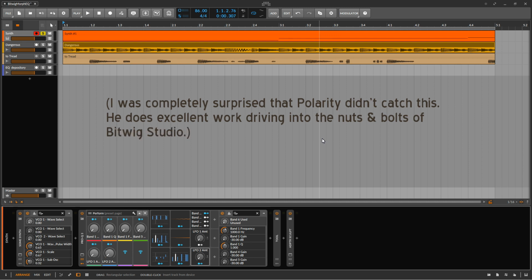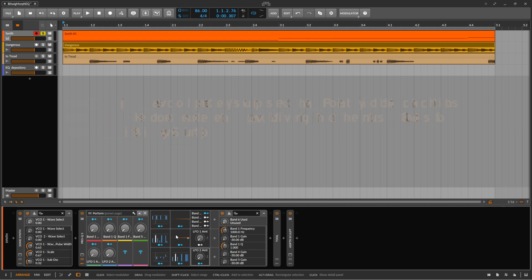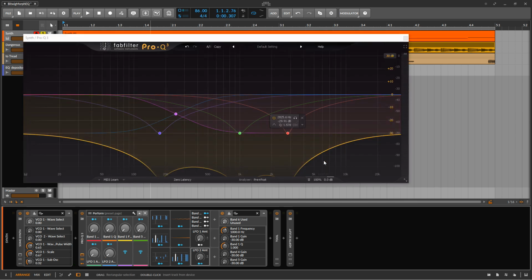And so instead of buying this, I thought, well, maybe I could just do this in Bitwig using Bitwig stuff like their modulation. So what we have here is very simple, just a synth, and here's the sound. This is just a nice, good frequency range so that when we EQ it, we have a lot of frequencies to play with. And I'm just using FabFilter's Pro EQ 3.